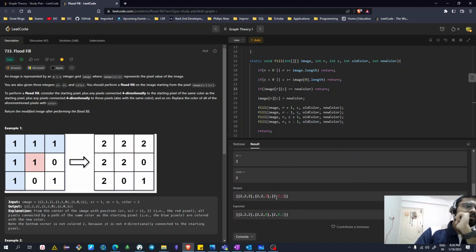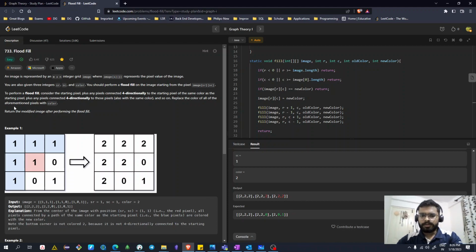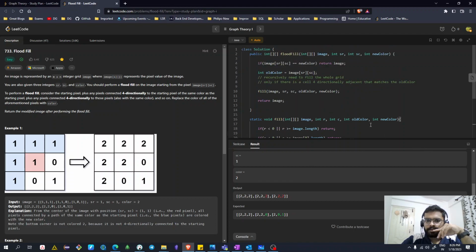What is the issue? 2 2 0 2 0 1. It's coloring everything. Okay, that's good. Let's go back to the initial stage.